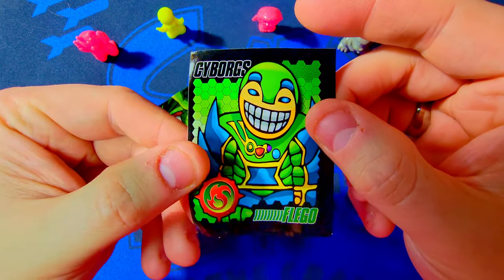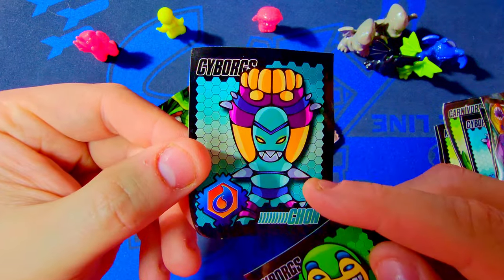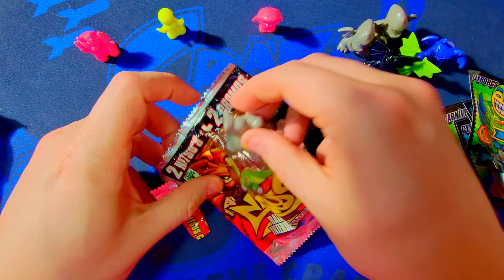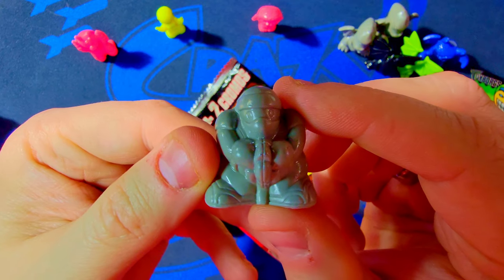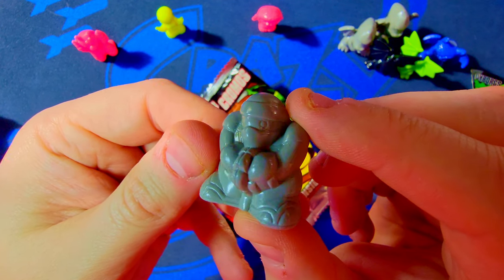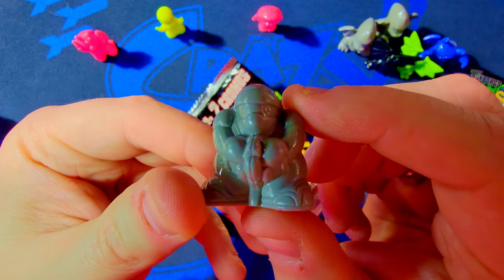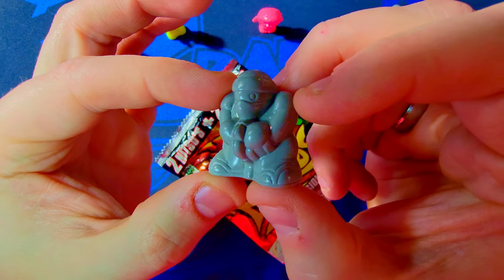Okay, Flago again. We got his sticker. And John again here. I'm just calling him John. John, like in Cyborg John? I don't know. Maybe. We got another gray one, though. And he is a blob of a character. Is he a ninja or is he a cyborg? Interesting. It's Sharip, and he is from the Ninja Clan.